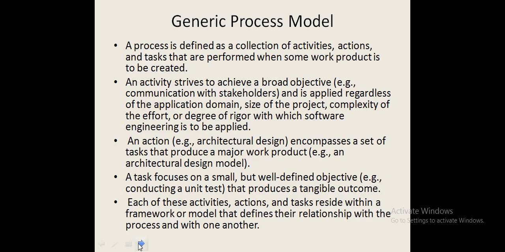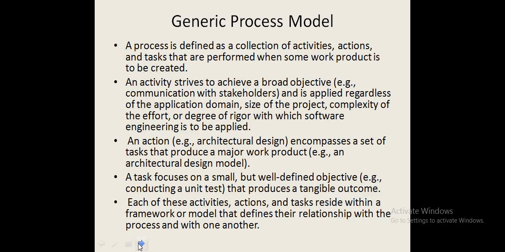An activity strives to achieve a broad objective. Activity is a term that is used in a broader sense. That means it is a general term. For example, communication with the stakeholder is an activity. This is a phase in the software development, so it can be considered as an activity. It is applied regardless of the application domain, size of the project, complexity of the effort, or degree of rigor with which software engineering is to be applied. So, it is defined in a broader sense. It does not depend upon the application domain, size of the project, complexity of effort, or the people involved in development. This is known as an activity.